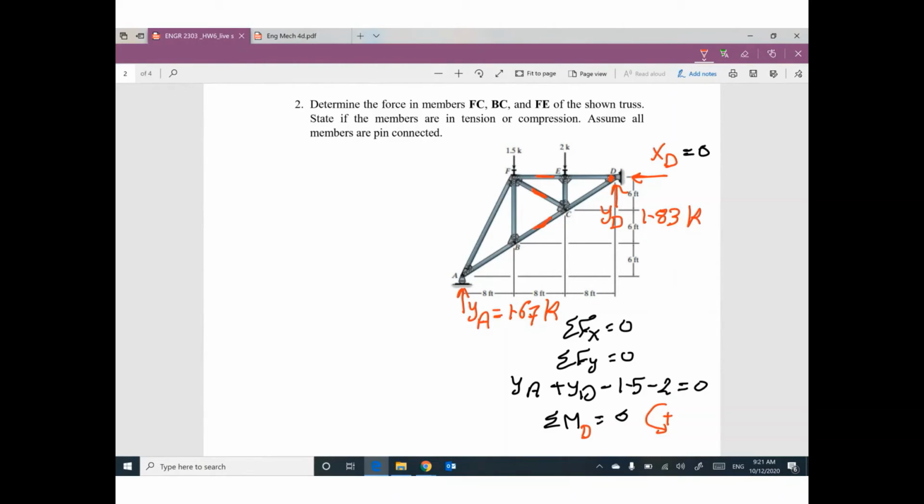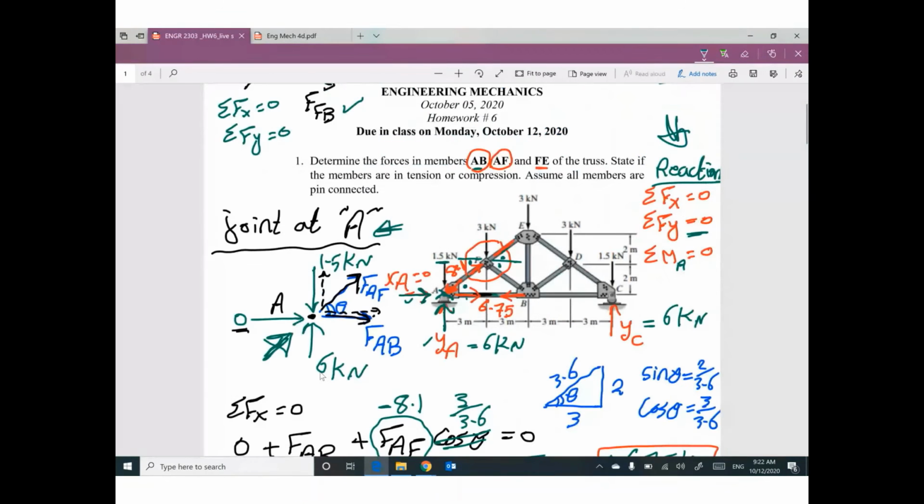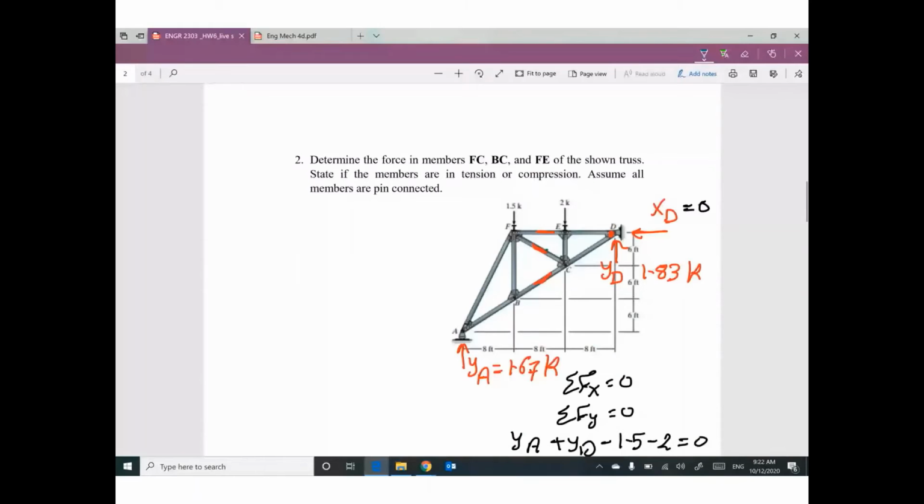I'm going to tell you during the exam, don't worry. In the problem, I will tell you, hey guys, we need to take a section. These three members are inside the truss, the intermediate members inside the truss. These two members are at the edge, at the beginning, at supports, but these members are inside the truss. So the best method is the section method. So I'm going to make a section.